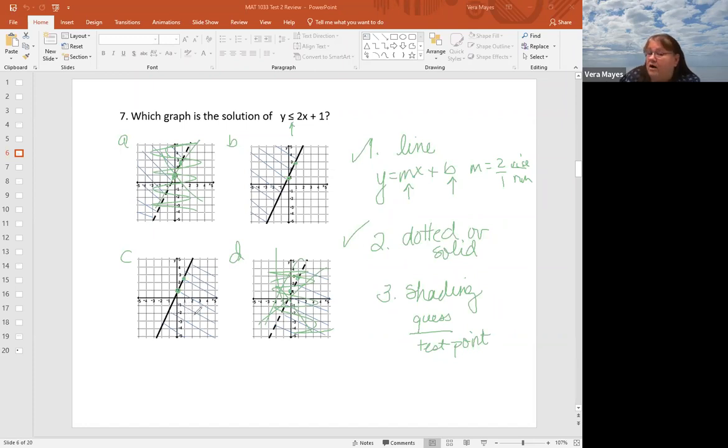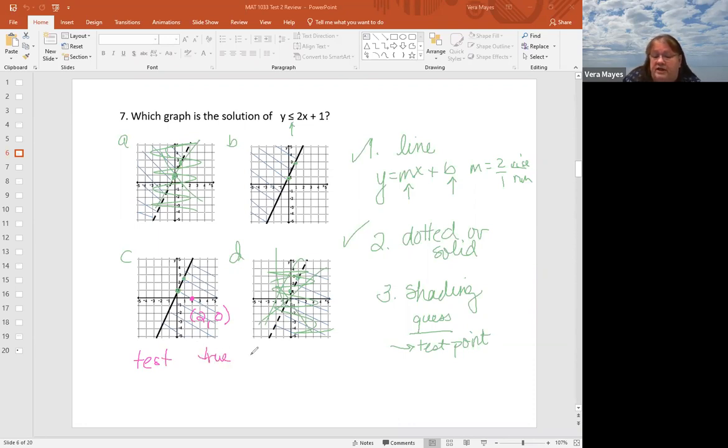Okay, well, let's figure out. Because you're on a test and you're like, I'm not sure. So this is when a test point really comes in handy. You can pick any point as long as it's not sitting right on a line, and it doesn't matter. So let's pick this point right here. It looks like that's (2, 0). And when we go to do our test, this will either be true or false.